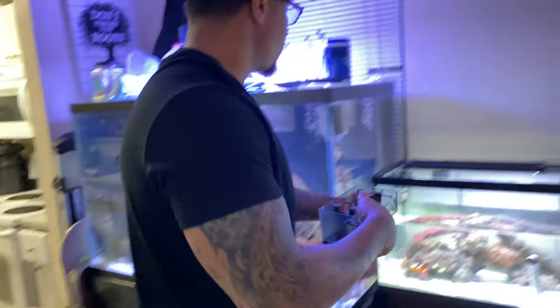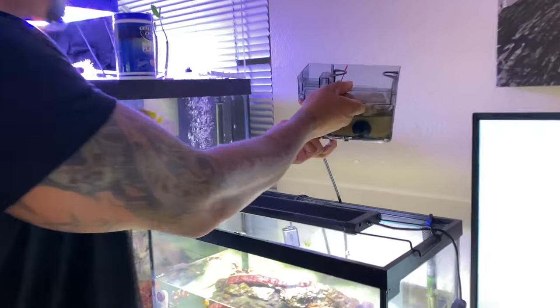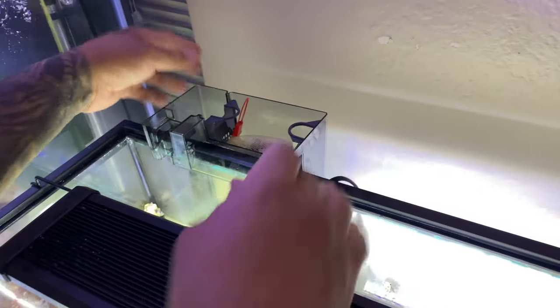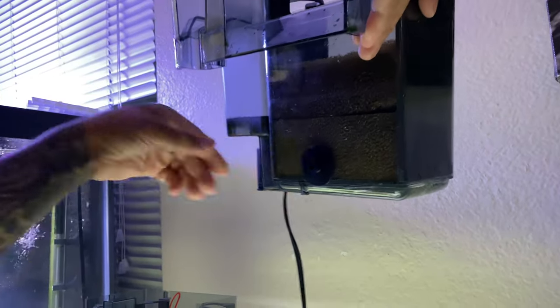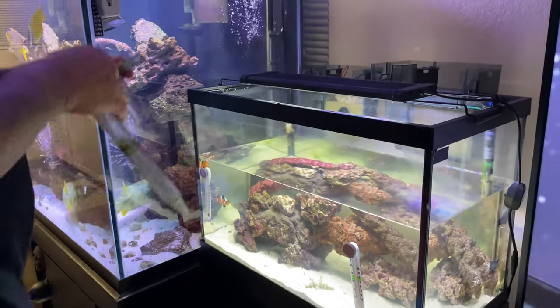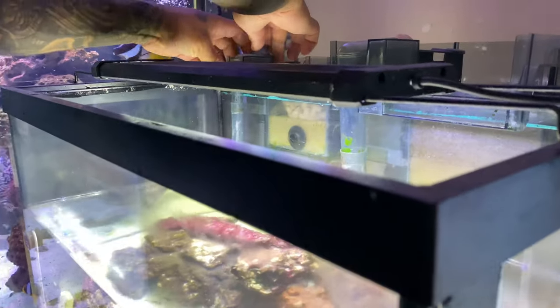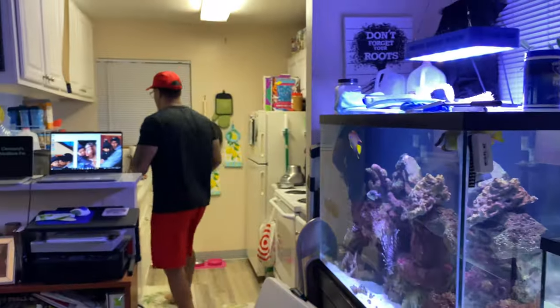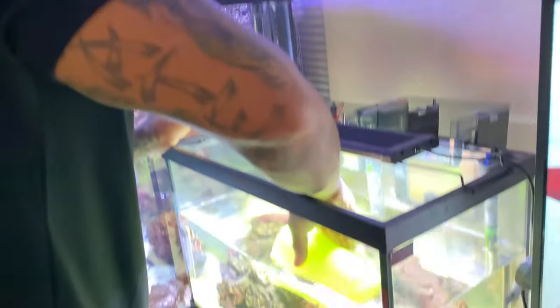So back to this, we'll put these right back together. Put them all going clockwise. That's one. Here's the other one. Turn it clockwise. Always have to make sure you prime your filters before use. Don't ever run them dry. The quickest way to burn out your motor.